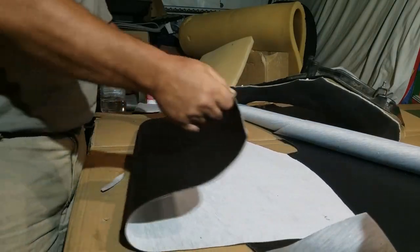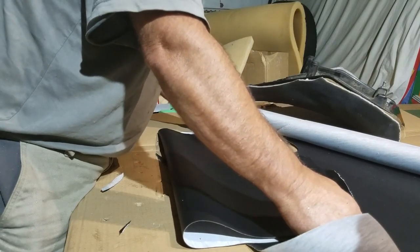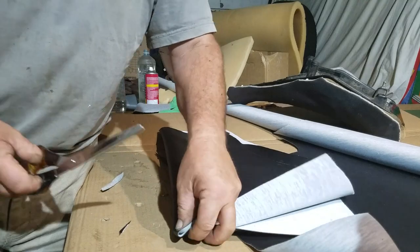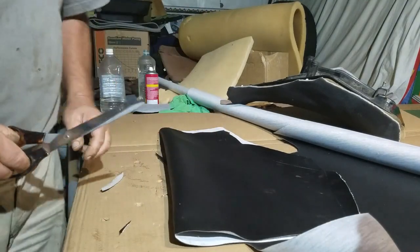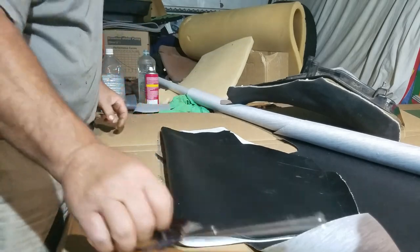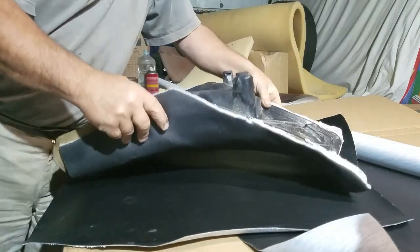So right here in the corner, tiny snip, and that dart will show me the center of the piece. I'm going to line that up with the other piece of fabric that I've cut for the main cover. That will align the rear panel with the main panel, which I'll also fold in half and put little darts in. And then I can line that up with the center line of the seat to make sure that it's symmetrical all the way around the seat.